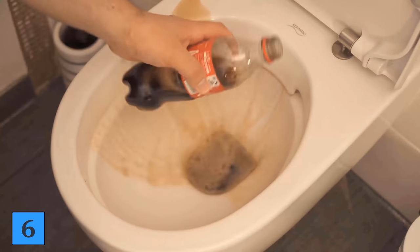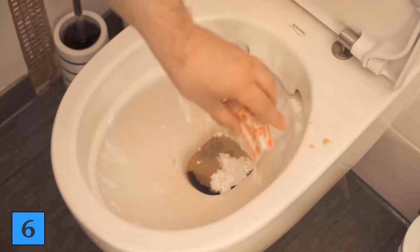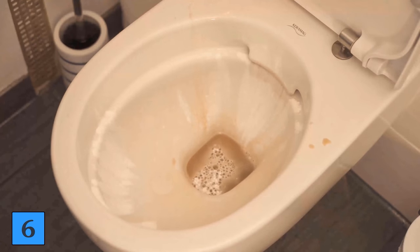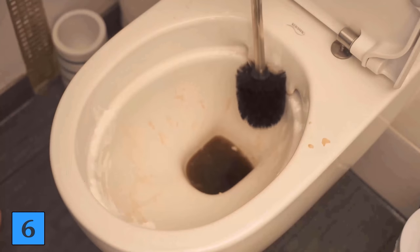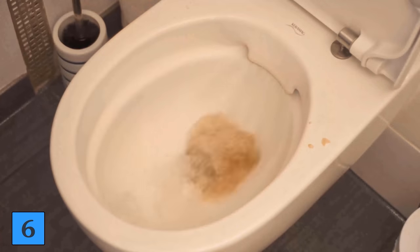When you have distributed this in the toilet, you take the bag of baking soda to hand and also distribute the baking soda here in the toilet. Again, make sure that some of the baking soda sticks everywhere. Now you have to let the whole thing act. You should wait about an hour before you start cleaning with the toilet brush. If you now wipe everywhere for a long time and flush everything thoroughly, you can see that the toilet is really nice and clean again. And that's all the cleaning tricks with baking soda.